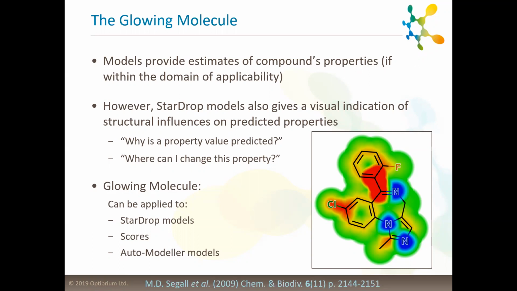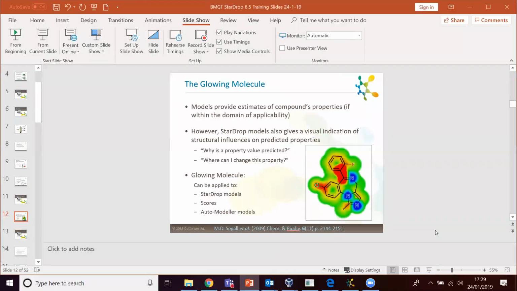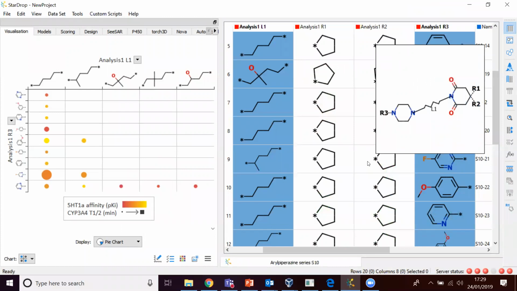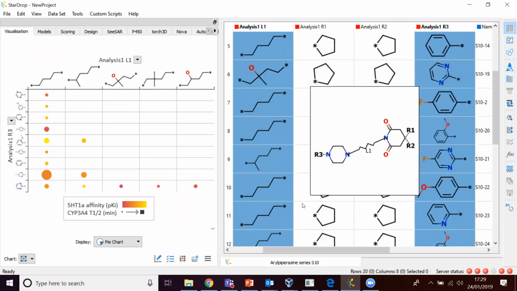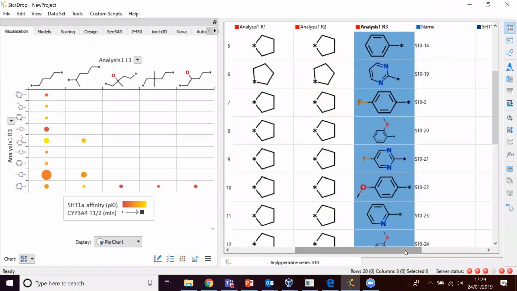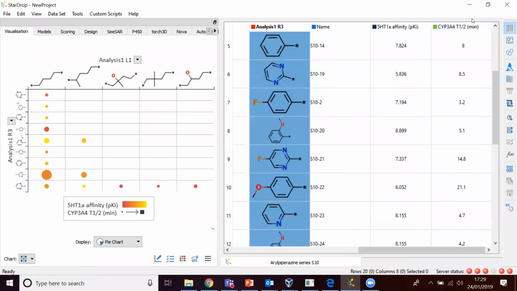Okay, so that was just a quick deviation into the slides. And now I'll go back into StarDrop. Right, so in this data set, we have experimental data. So you have the pKi as well as the CYP3A4 half-life.